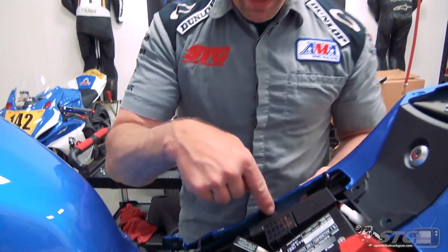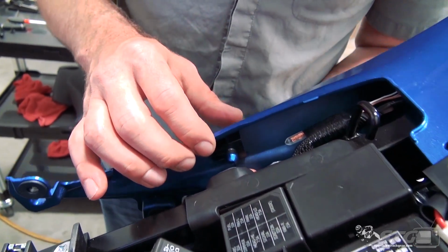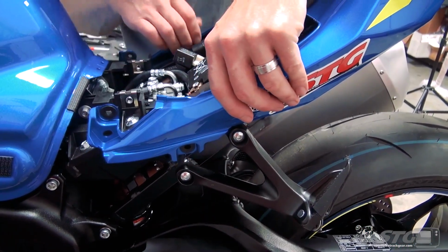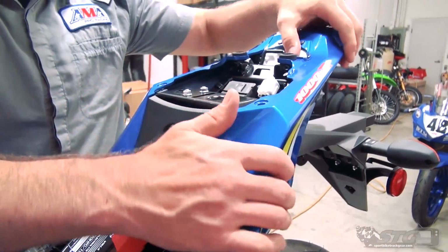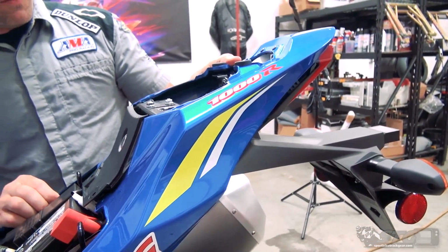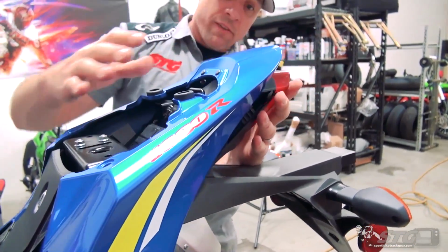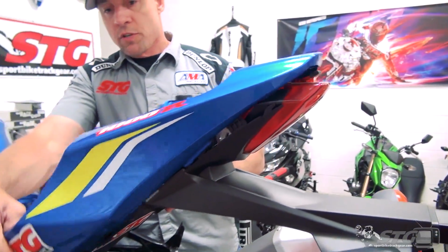Okay, right here, there is a push pin and a rubber grommet. I'm going to pull out on that to disengage it. Same deal here on the other side. Okay. Now let's wiggle this around a little bit and see what we're left with. It does look like from here, I'm going to be able to slide this off, basically slide it back and lift it up just a bit.